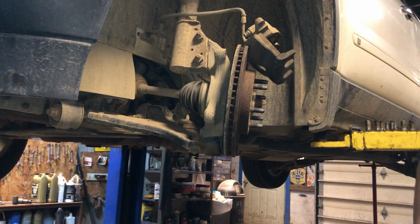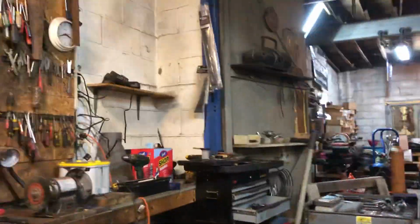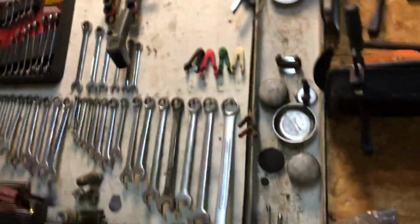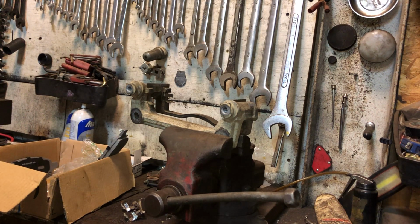Now we move on to our mounting bracket. I'm going to put it in the bench vise here and show you what I mean. Because a lot of people just slap new pads in and they get 20,000 miles out of their pads and wonder why. Because everything's not cleaned up. Or you got seized up slider hardware and didn't even check your sliders.